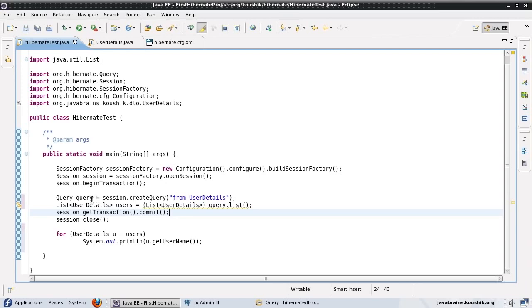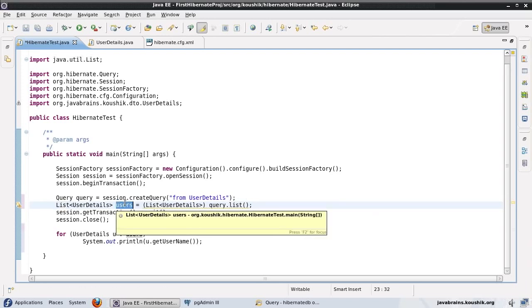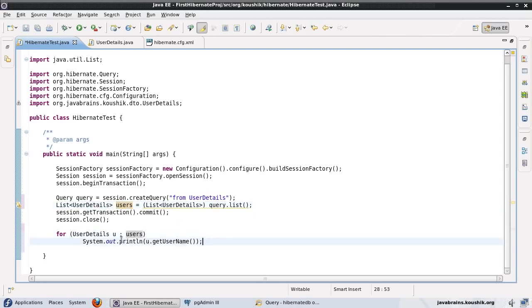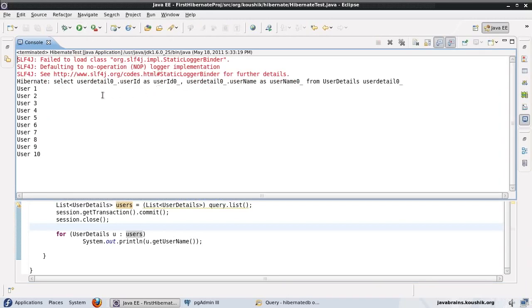Once we used a query object to get the list by using the query.list method, we got this user list and displayed the count. Now we're displaying the name of each of those users. Just to make sure everything is right, we'll run it once and see that we are getting the list of users.